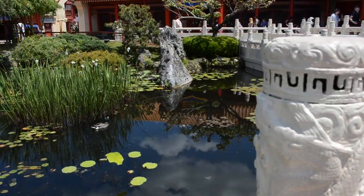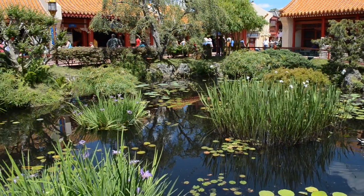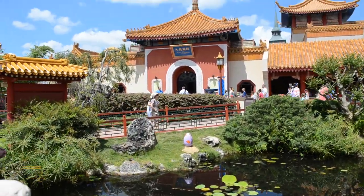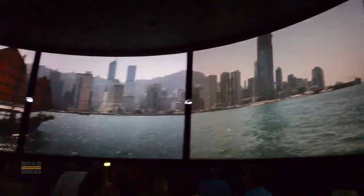They have this beautiful garden with a duck pond. There is this 360-degree movie that looks like it hasn't been updated since the 1990s. It is still film, bad film at that. Jittery and soft-focused. Actually, the movie only dates back to 2003, but come on, China, you can do better. Shanghai and Hong Kong don't even look like that anymore.